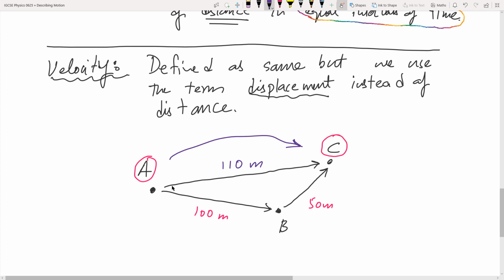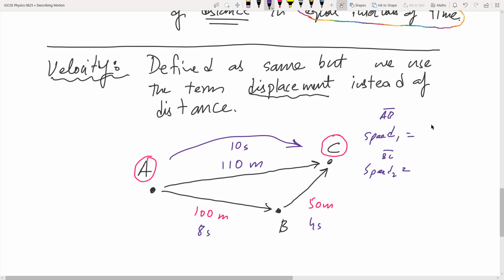But let's say if we were airborne and we were able to fly, then we can actually go from point A to C directly, and that is what this displacement is going to be. So for over here, speed will be calculated. Let's say for this, the time taken was 10 seconds, for this it was 8 seconds, and then it was 4 seconds, right? So we will calculate two speeds, speed 1 and speed 2, one for A to B, and then for B to C.